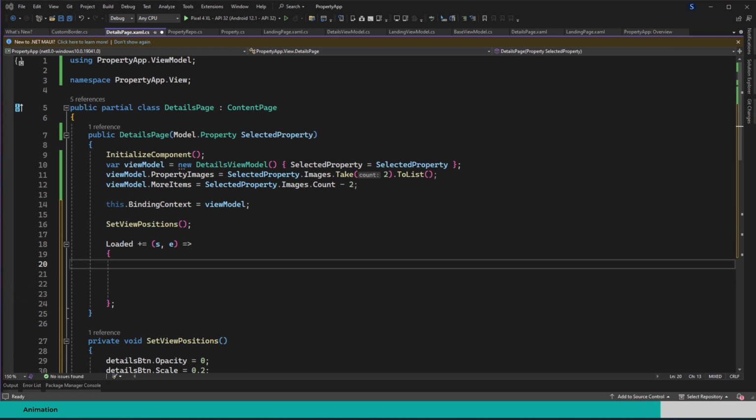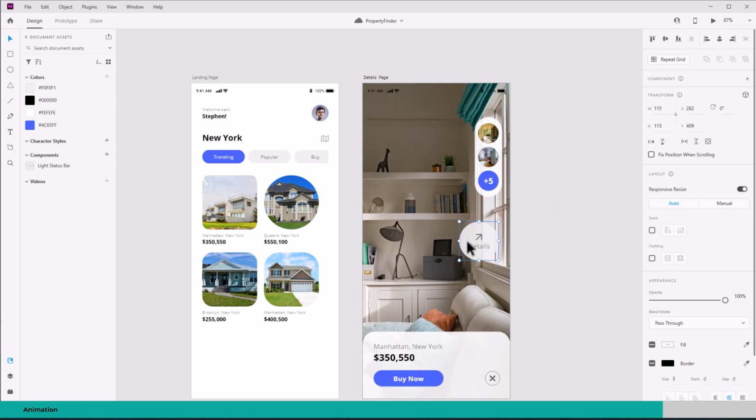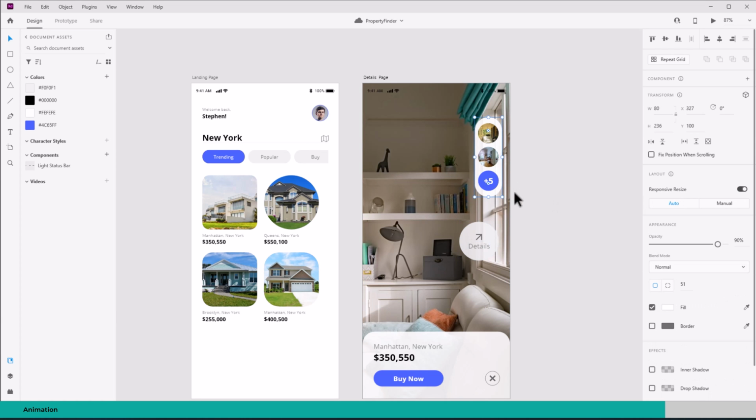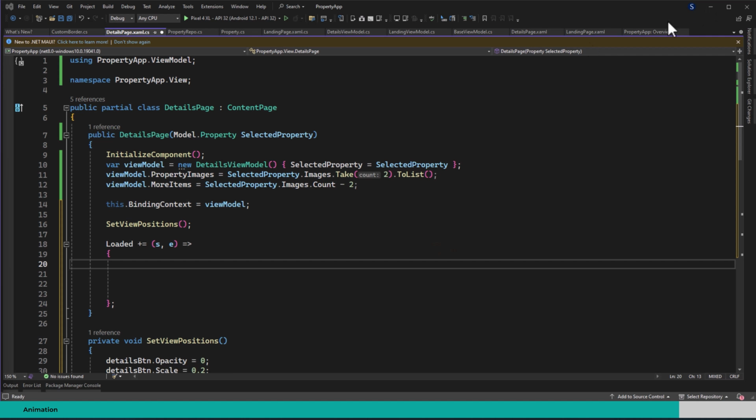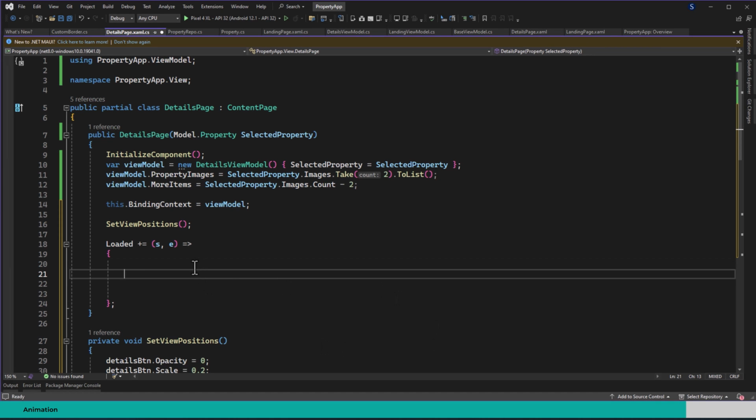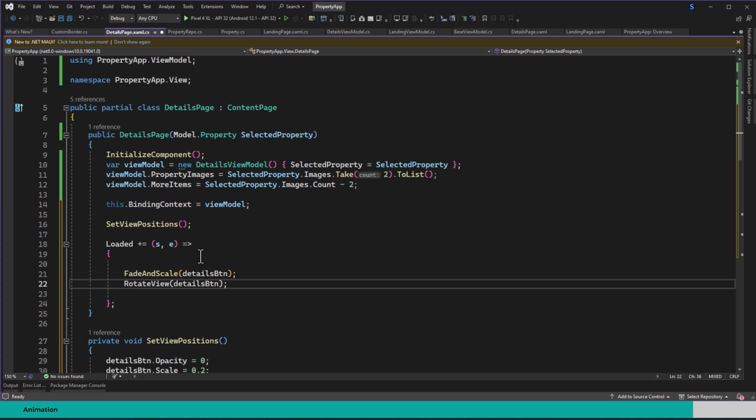Let me show you what we want to do. So this view and this view, we want to animate them first, and then we have a short delay and then animate this. Just a short delay, and then all animations will end at the same time. So what we're going to do is to fade and scale the details button, then we rotate the details button.